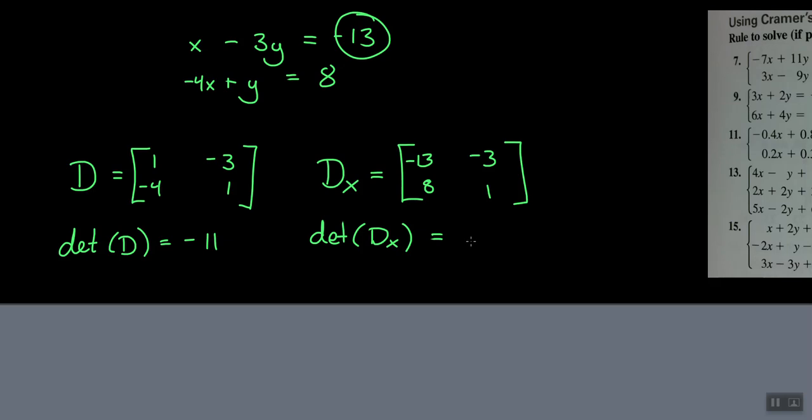What is it? 11? Okay, big moment of truth. If you look at Cramer's rule, and I have some stuff showing here, so I'm going to have to just work this way. X is equal to the determinant of dx divided by the determinant of d. That's what we have written, right? Well, what's dx? The determinant, I'm sorry. 11.